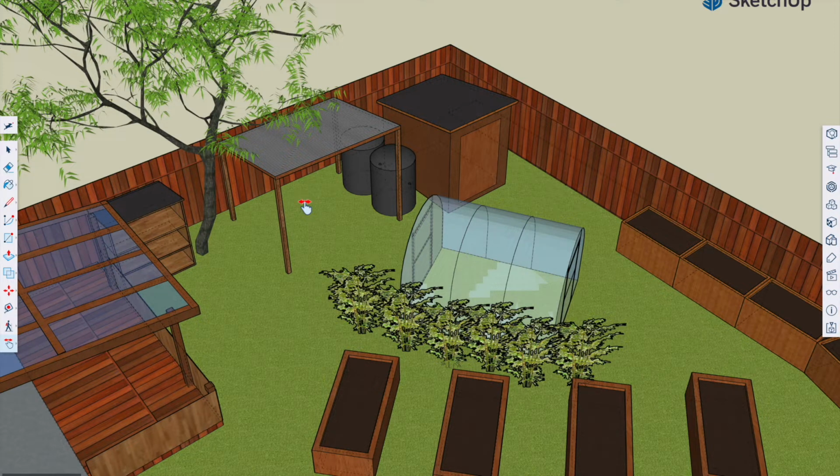In this corner here, we have a compost toilet. It's going to be very important to have a toilet on site so that anyone visiting the garden can relax and have a drink and enjoy their time there without having to leave the site, as they currently would to go to the toilet. The nearest toilet we have is in a cafe 10 minutes away, so that's not ideal. So a toilet's really big on the list of things that we need.